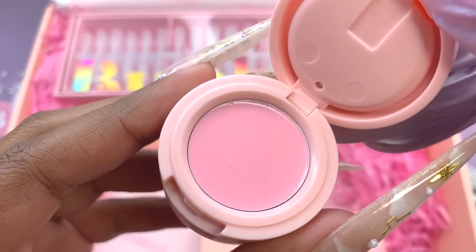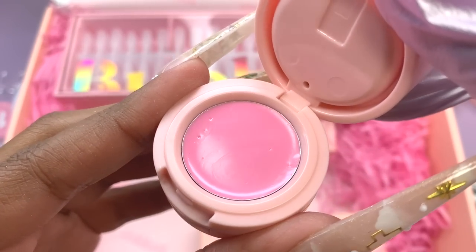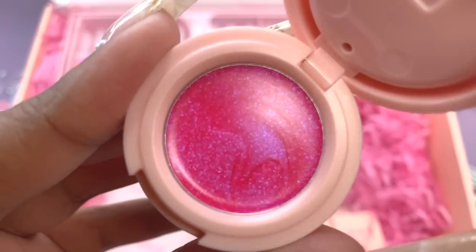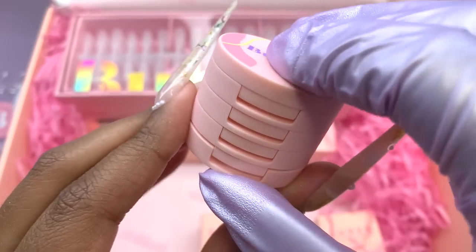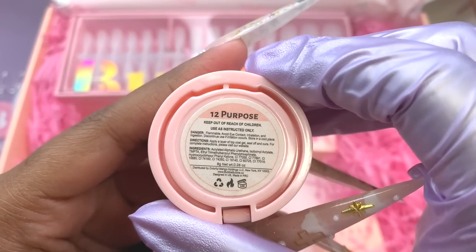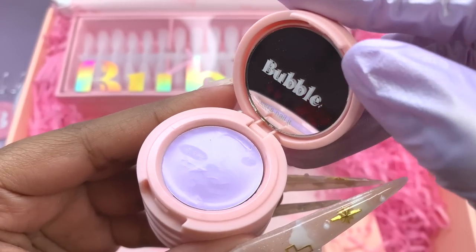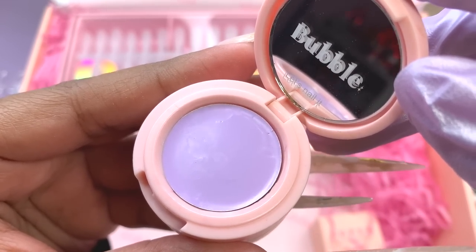And they are easy to apply, and they also claim to be streak free and anti-air bubble. So your application is going to go on very smooth and very easy. And also, these are non-toxic, cruelty-free, and 100% vegan. And if you are curious about the size, these are all 8 grams. Each color you get has 8 grams in there, which seems like a very small amount. But I feel like you will get a lot of wear out of these just because you get 4-in-1 and you can use these colors with different designs.